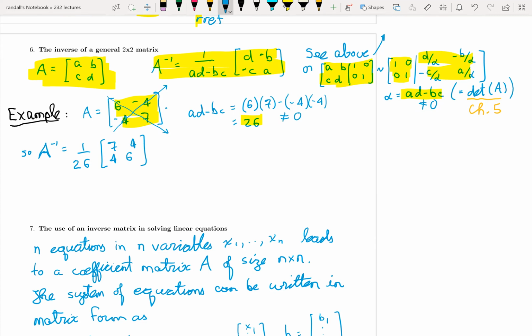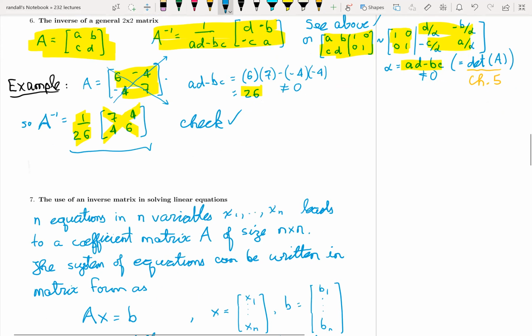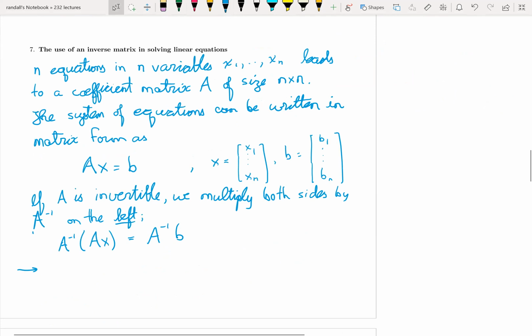And therefore I pull out that formula right above us here. So the inverse is 1 over 26, 1 over this determinant. And then I use that property where I reverse the order of the diagonal entries, and then I take the negative of the anti-diagonal entries. If you can remember that, then it's easy to write it out. And you can check that this answer is the inverse. In other words, multiply this against A, and you'll see you get the identity. So that's that other way to find the 2 by 2 matrix inverse.